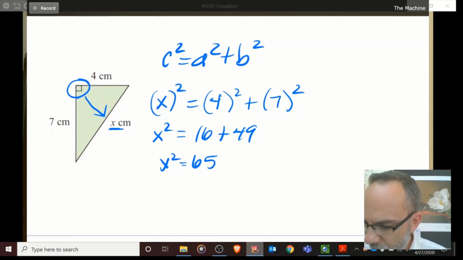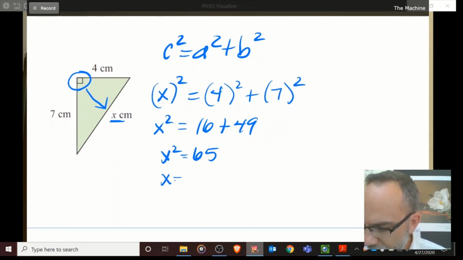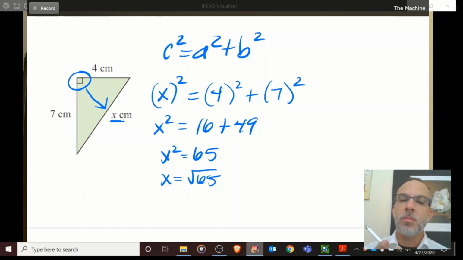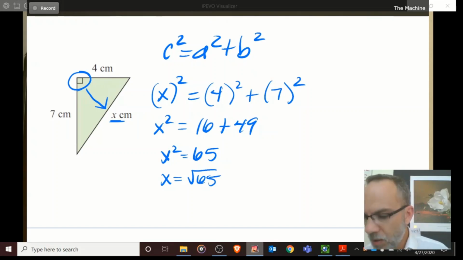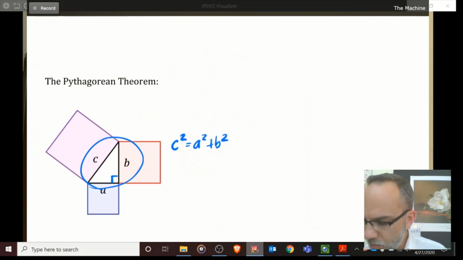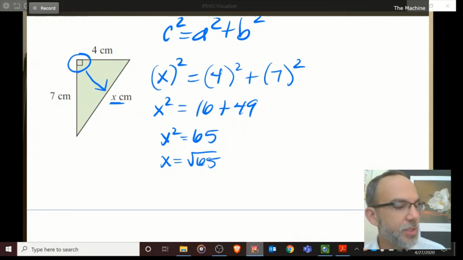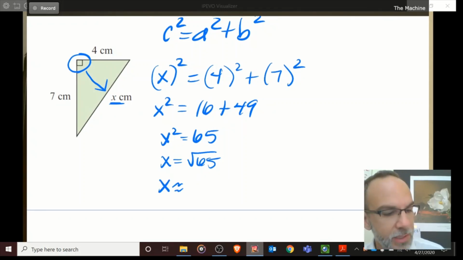And then I solve this by square rooting both sides, so I get x is equal to the square root of 65, not plus or minus, because the x here in this case means a distance, and the distance can't be negative. So algebraically, you'd get plus or minus. But when we're talking distances here, which means it's controlling real space, you don't have a negative one. So the exact answer would be the square root of 65, or if you're going to do an approximation, x is approximately equal to 8.0623.